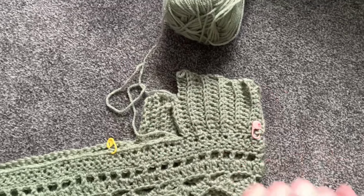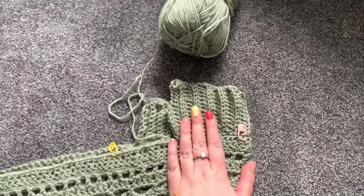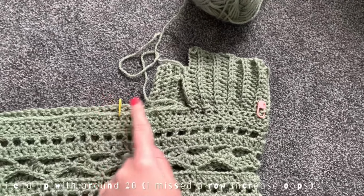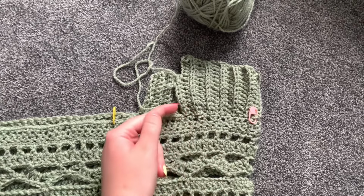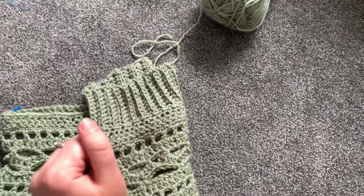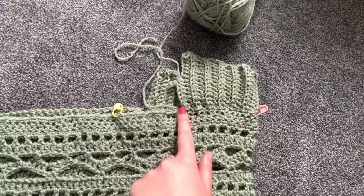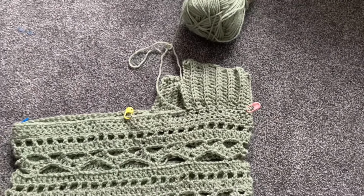I'm once again going to take all this apart and start again. Hopefully this time I'll get it right. Basically mine should be 28 chains tall, so I've got to count back from 28 to the center point, so like there. I'm guessing it'll be about 20 stitches maybe, and then I need to do 20 stitches up, but I don't really want to do that, so I think I'm just going to keep it 22. I think that'll still work. So then here will be about 13 maybe, my highest point. I don't really know, we'll see.